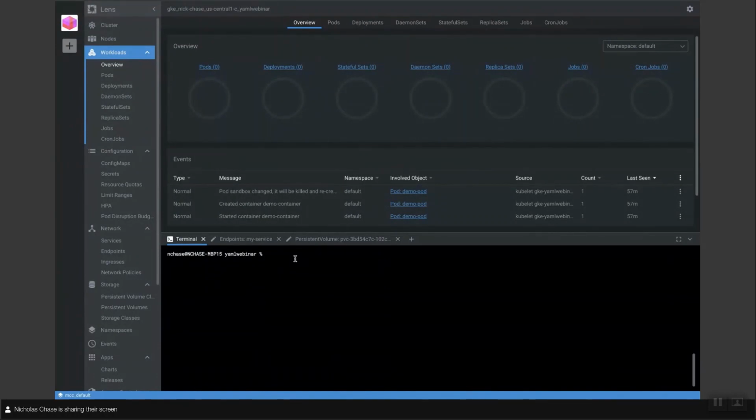So what I'm going to do here is kube control create object YAML. So it will tell me that we went ahead and created this namespace.